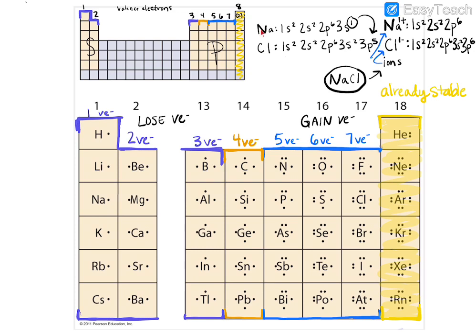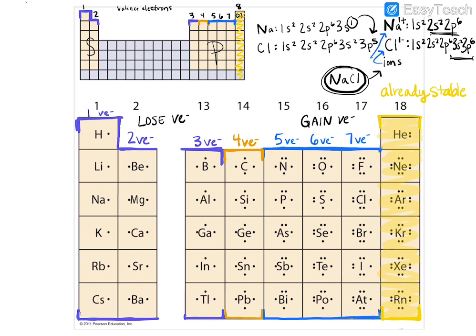Okay, so here we have it. Sodium, once it gives away its one valence electron to chlorine, chlorine no longer has 7. Chlorine now has 2 plus 6. It now has a total of 8 valence electrons in energy level 3, which is its valence shell. And then sodium, because it lost this one electron, no longer has an electron in the 3s sublevel. So energy level 3 is no longer occupied. Now it has a new valence shell, which is energy level 2, that has 2 plus 6. It has 8 valence electrons as well. So this creates a very stable sodium chloride compound.